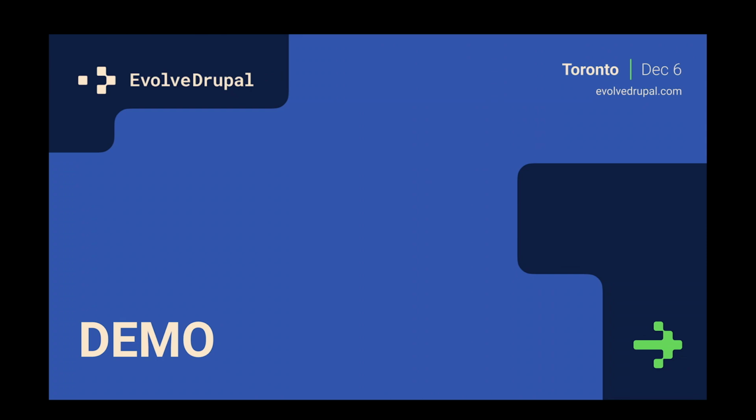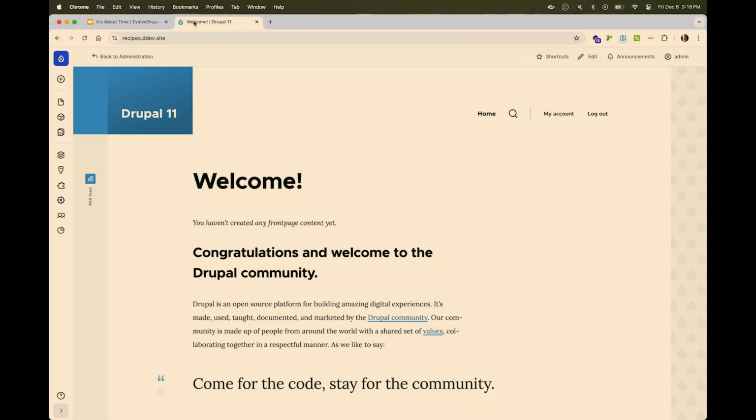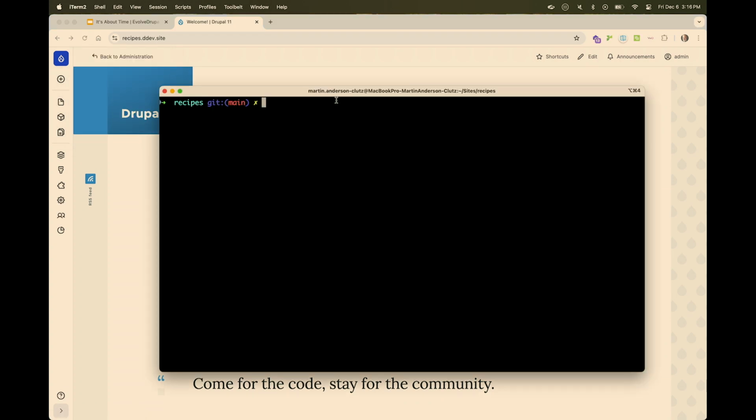And if we go to our demo site, we can see this is a fresh install of Drupal 11. If I go up to Create content, I've only got Article and Basic page. And so now let's go ahead and apply a recipe. So if we go to drush, modern versions of drush have this recipe command, so you can just tell it where the recipe is that you want to apply. Let's say apply the events recipe.